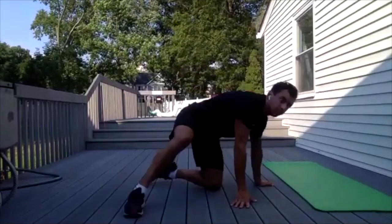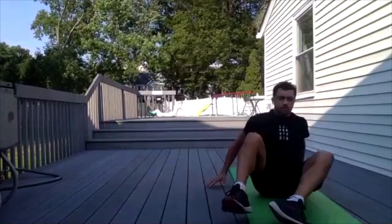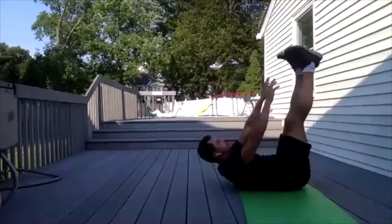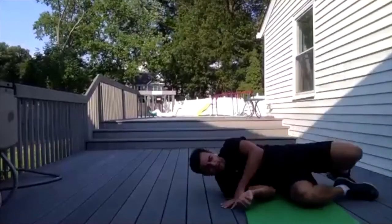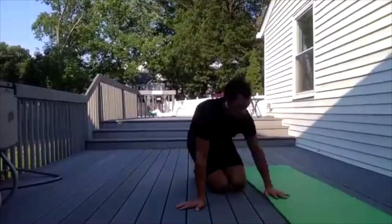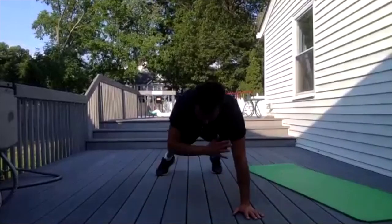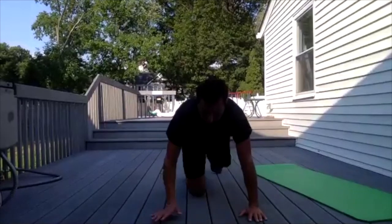Then we're gonna be on the floor, on our backs. You have a yoga mat, great. If not, don't worry about it. So straight legs, we're gonna go to our toes, 20 times, touching our toes with our fingers. And then ladies, high plank, shoulder taps, nice and slow. Boys, 2 taps, 1 push-up. 2 taps is 1, we're gonna go for 10.